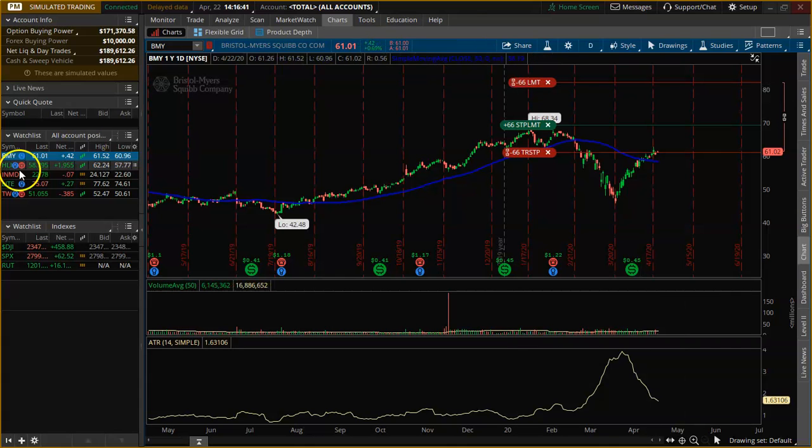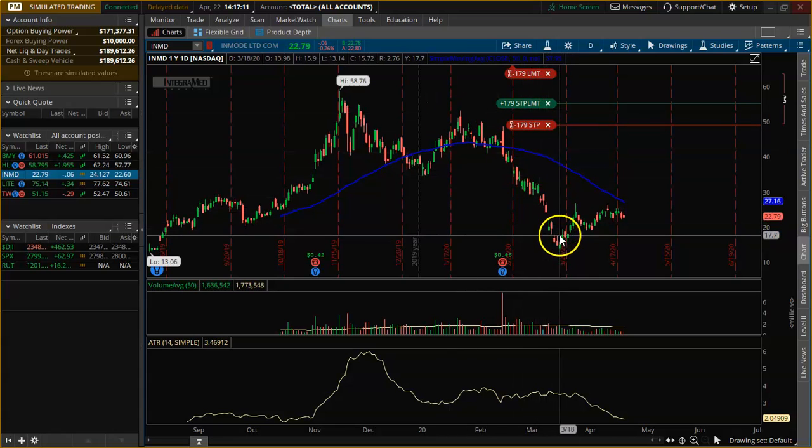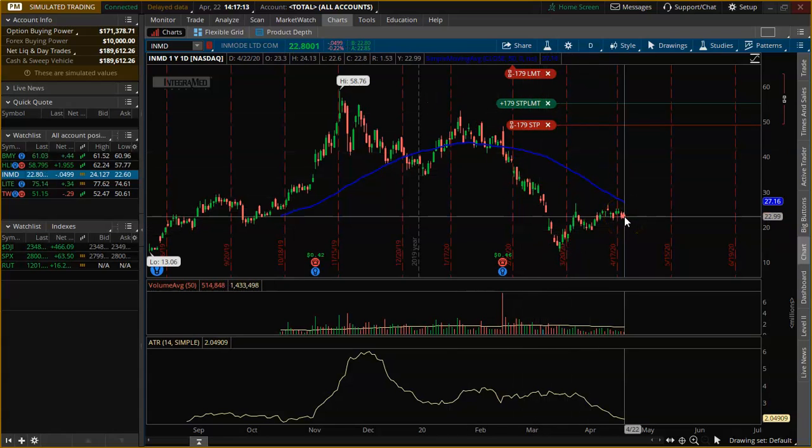I'll show you one right here. This is another one that I had. And this right here is where we set the buy point when it was right there. And you see that was January the 23rd. It never came up and filled the order, so it went on down. And you see this is April the 22nd. So as long as you're not in the trade, that's cool. That's good, if it decides to go down.